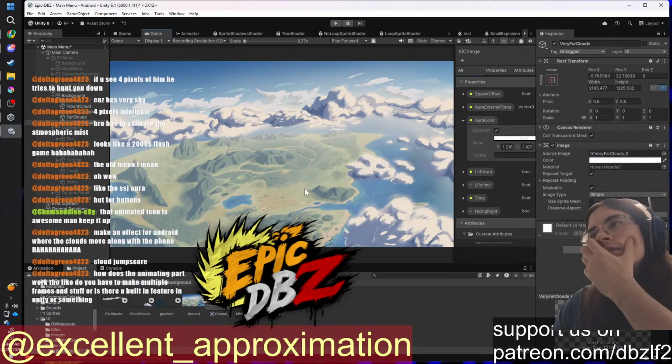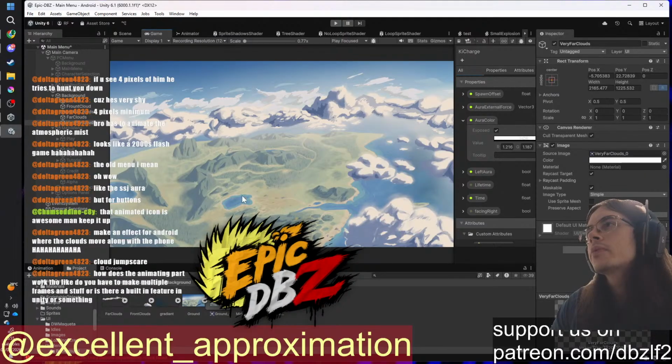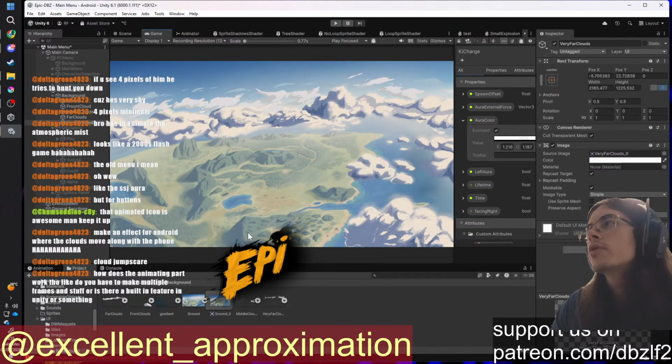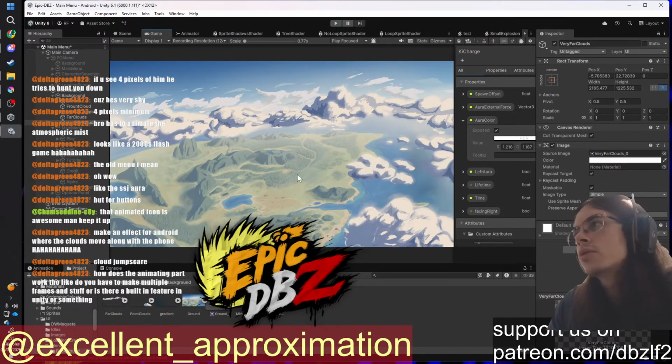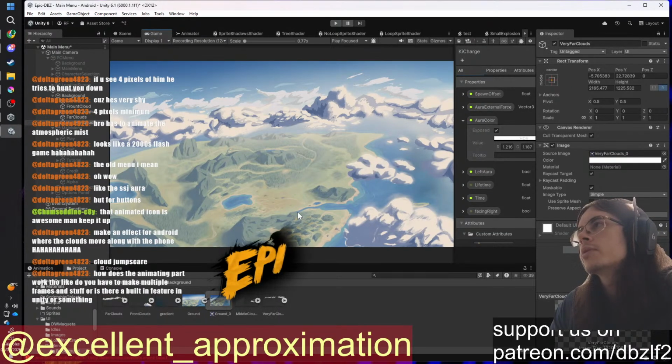And then there's a problem with the ground, because this part of the ground is closer to the camera than that one. So maybe it doesn't look too right because it's all in the same layer, but let's hope it works fine.